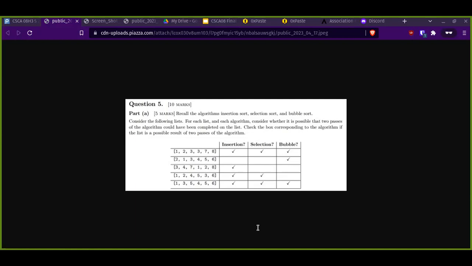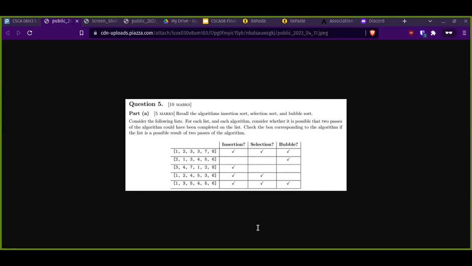So ignore that, but let's just say the list in the first part had the values 1, 2, 3, 8, 7, 3.